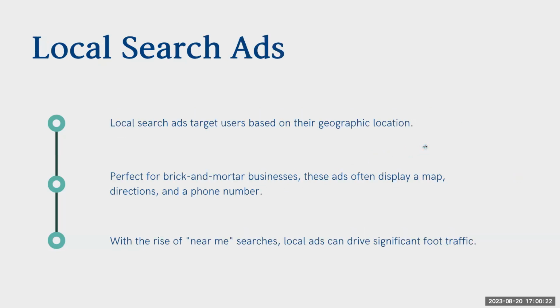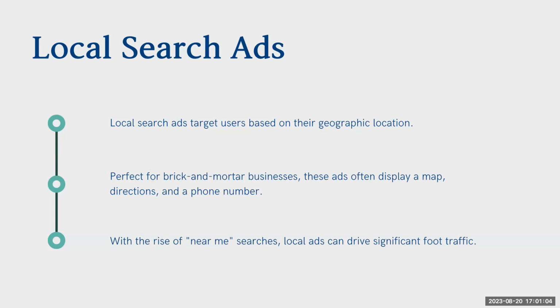Our next search type is the local search ad. And local search ads target users based on their location. So if you are in New York and you're looking for pizza, there is a reason why pizzerias in California don't show up. And do not tell me that it's because they're not that good. Anyways, just sidestepping. Going back to local search ads. There is a reason why they don't show up, and it's not because they're not good. It's not because they are better. It is because it depends on the location where someone is searching.